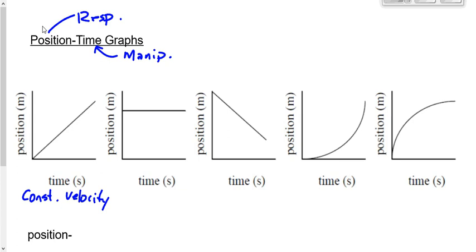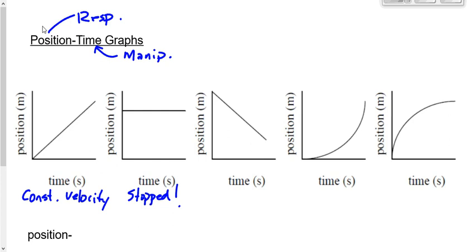Leave a little space in between those two words, actually, because I'm going to come back and add a tiny little thing a little bit later on, okay? That's constant velocity. Let's look at the second one now. What does that represent? Yeah, Art? Yeah, the thing's not moving. I mean, that's still constant, right? Straight line means constant. Constant what? Constantly stopped. You could say constant velocity, but if you said constant velocity, it would be specifically a constant velocity of 0 meters per second. Easier just to say it's stopped or not moving.